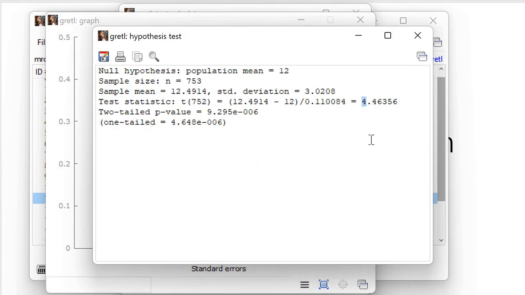Also, Gretl computed some precise test statistic for you. So for our case, it's equal to 4.46 approximately. And even though p-value is something we are going to discuss in the next lecture, you can treat it as some kind of alpha. So basically, we can reject the null hypothesis assuming an extremely low value of alpha, both for two-tailed and one-tailed test. So this value is very small.